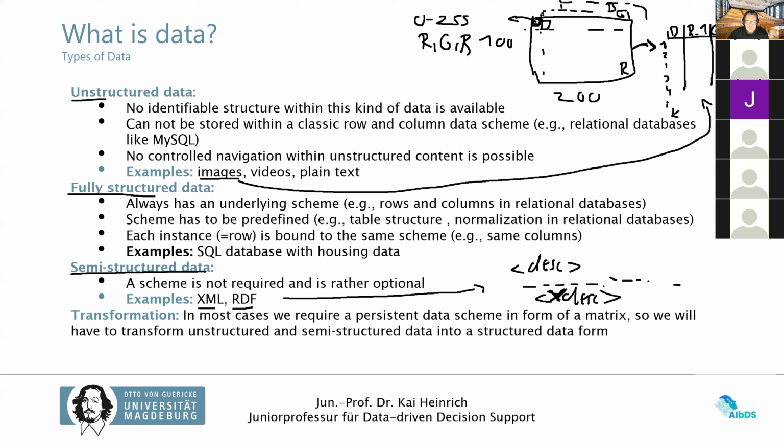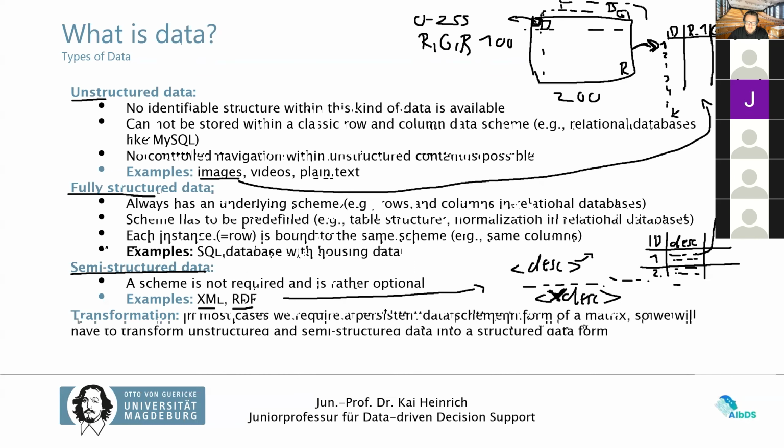So this will be structured because we know this is like the name of the table. If we had this in a table format, we would know the column name. Actually, here we don't even know the column name, so we had to take care of this step by ourselves. And here we could have descriptions. This is the job ad. So this is the first job ad, and the job description is just a text here, and here we have another text. Of course, if we want to do something with the text, we would need some kind of transformation, but we will talk about this later.